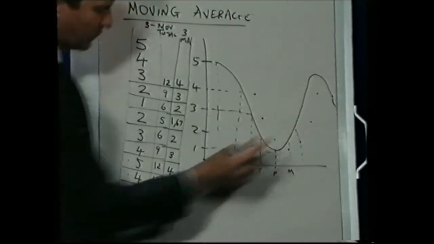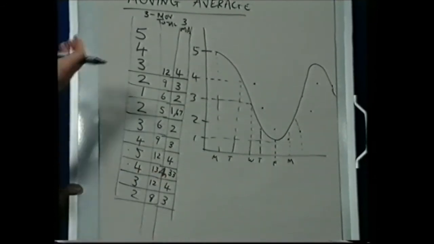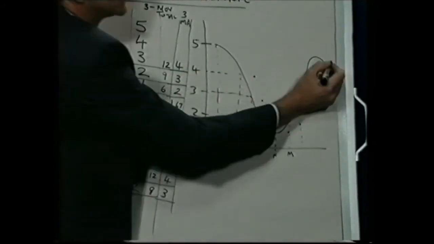Then, as we would expect, the share price from 5 drops down to 4 cents. From that day to that day, it drops to 4 cents. And once again the moving average, carrying yesterday's high price, rises above the share price and is currently at 4.33, which is higher than the share price of 4. So once again, as the share price starts falling, the moving average lies above the share price.